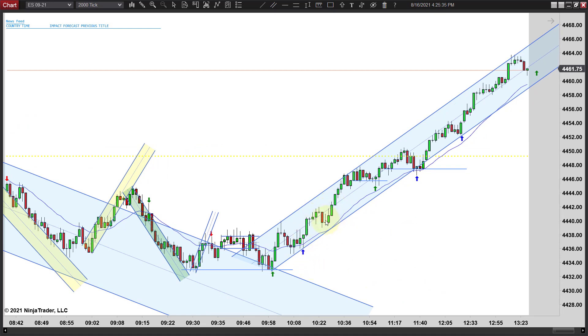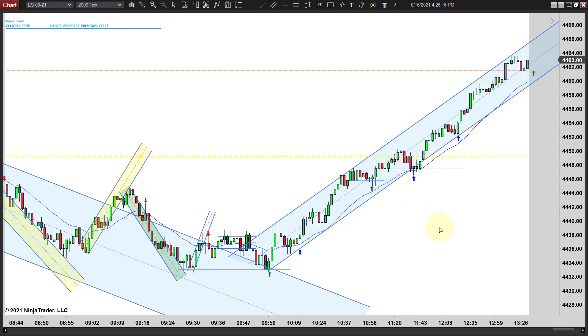Working up and I don't see any setups in here until maybe right here at the midline. It's mostly sideways, but you can see we tested that once, twice, three times. Notice we made that low, came back right here, made a low, went higher, then came back and tested it again, went up, and came back and made that little failed break lower. I like that one. It's a little aggressive because we haven't been above that midline too much yet, but there's a triple test there so you may take that trade. I think it's only about a six-bar signal bar, so it's very low risk as well.